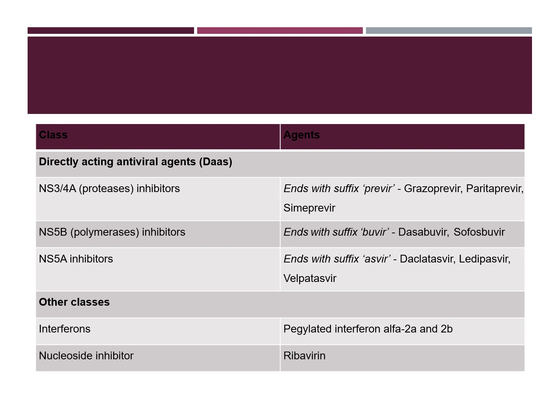So what are these directly acting antiviral agents? These are the drugs acting against the non-structural proteins. NS3/4A protease inhibitors are grazoprevir and paritaprevir. NS5B inhibitors are dasabuvir and sofosbuvir, and then there are NS5A inhibitors. So different drugs are there. Then pegylated interferon alpha 2a and 2b and ribavirin. They can be combined if needed, or the directly acting antiviral agents can be combined directly.